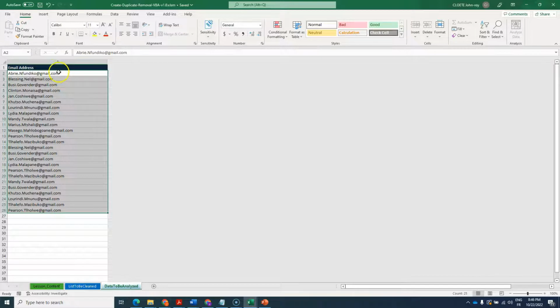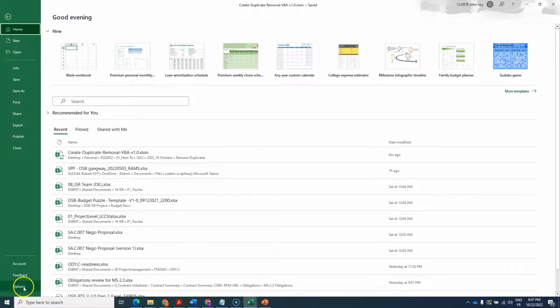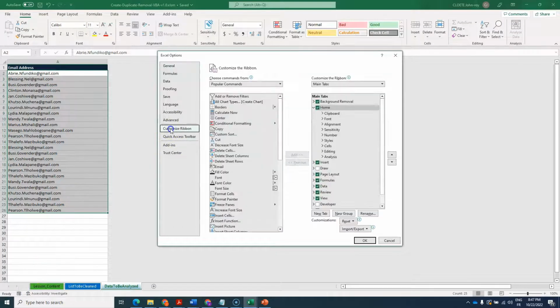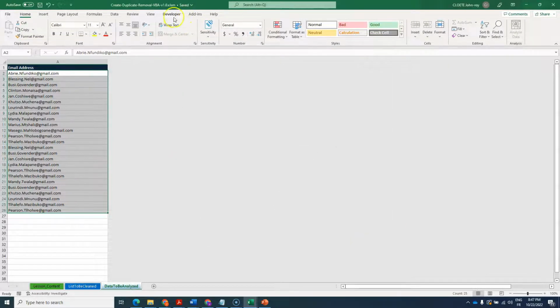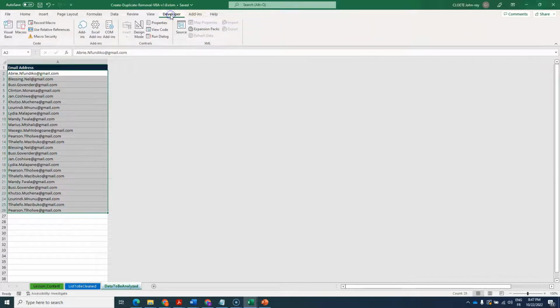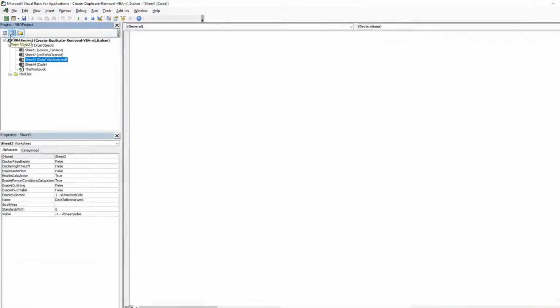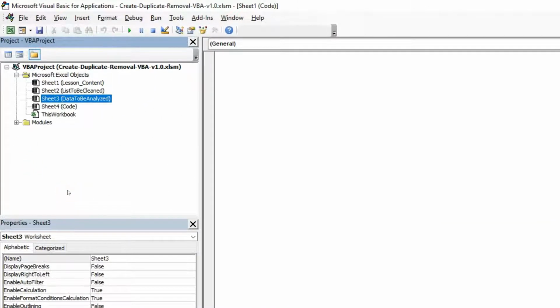So to get started, I need to select the Developer menu bar, but now you'll notice that the Developer menu is not there. So I need to go to File, click on Options, Customize Ribbon. Then on the right side, you'll notice that Developer is unchecked. Let's check that. Press OK. And now we have Developer at the top. Once I select that, you have all your options within the ribbon of the developer. We will be going to Visual Basic, as that takes us to the Visual Basic editor. I'll click on that. And now this is where we will do our coding.